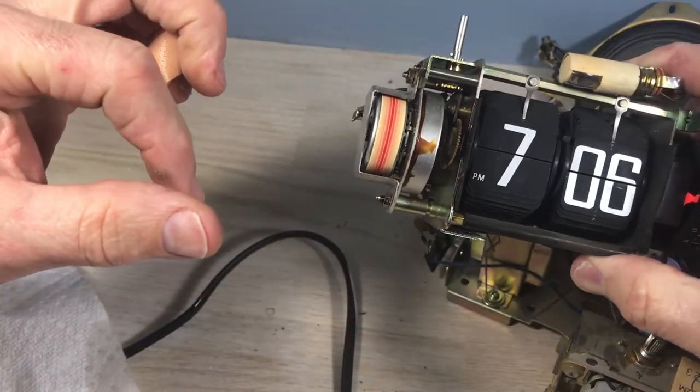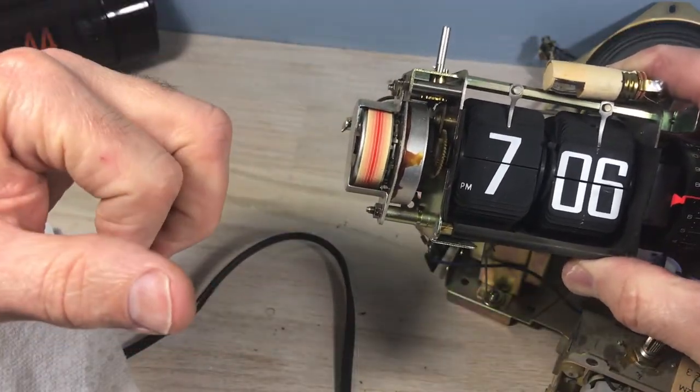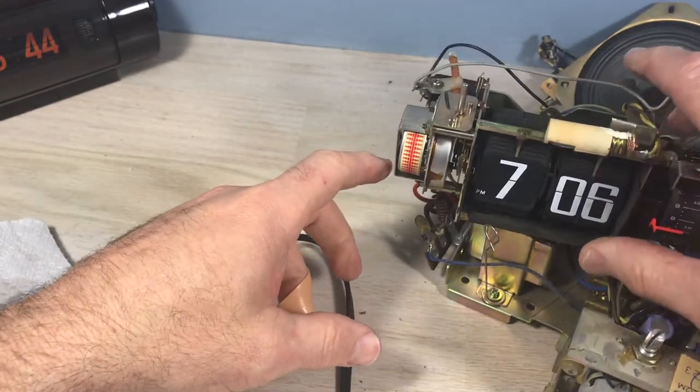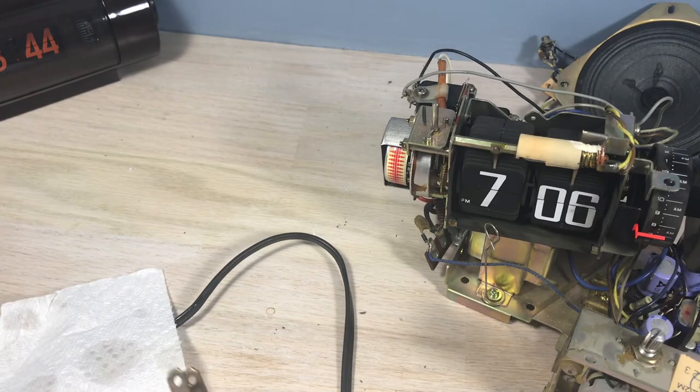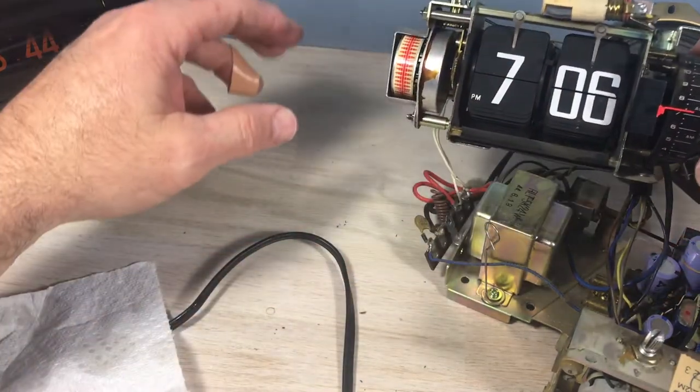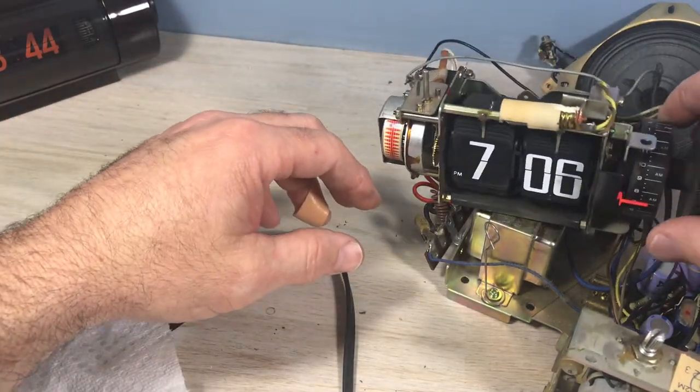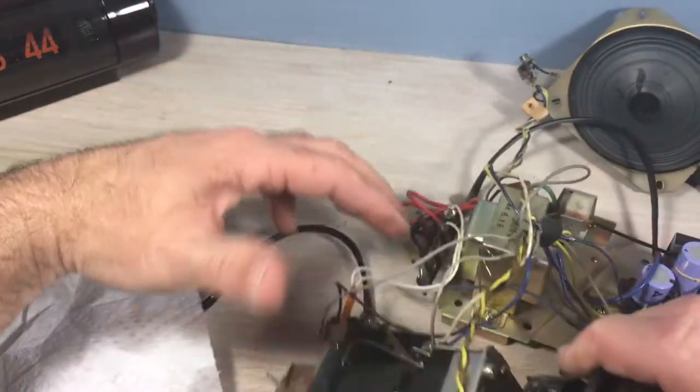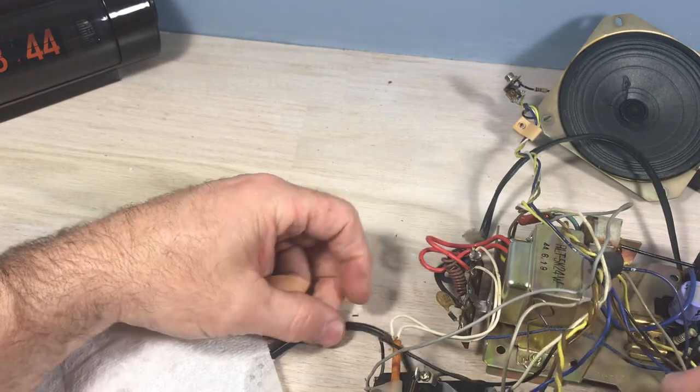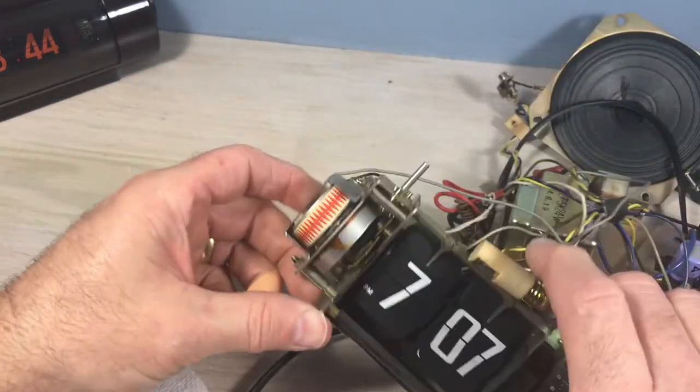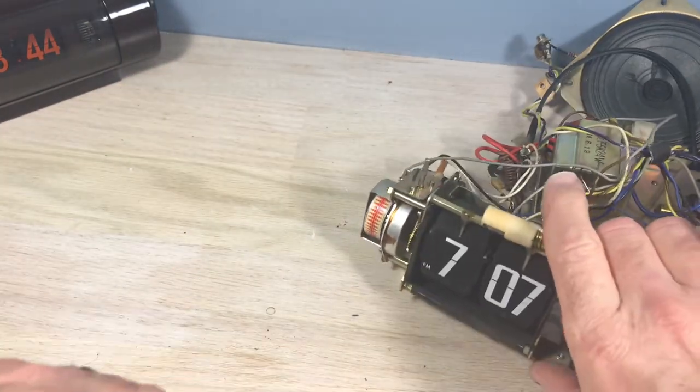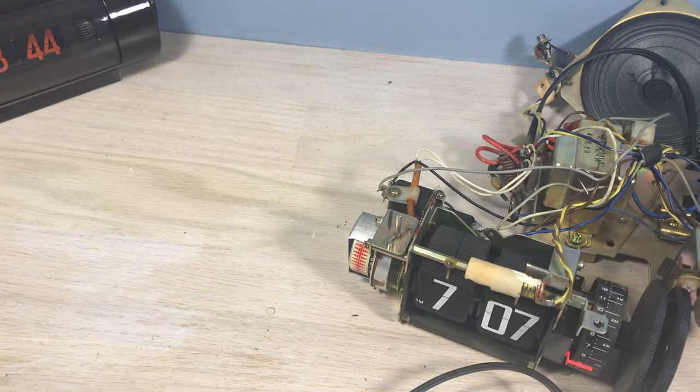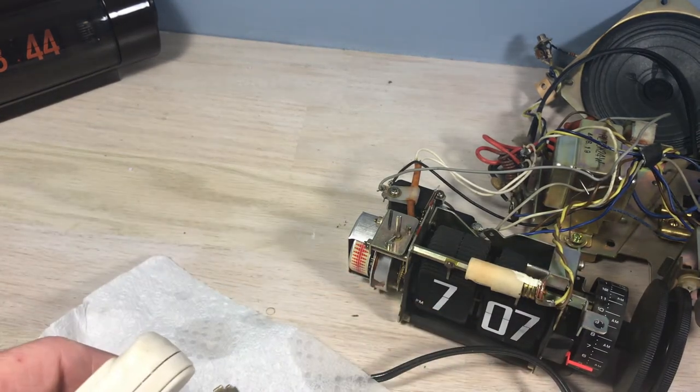So on the motor we're going to double check. You see how freely that spins. There's really not a problem with this motor. There's no reason taking that apart and messing around with it. If it's not broke don't fix it. Now I'm going to energize here, but before I do, see that right there? That rail there, that's where the power comes in. That's full power. You lay your hand on that or hit a piece of metal on that and it could be the end of you, literally. And I'm not playing around. I have never been shocked by a clock yet, so let's not do it today.